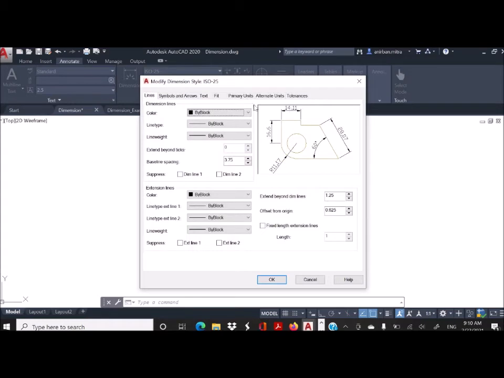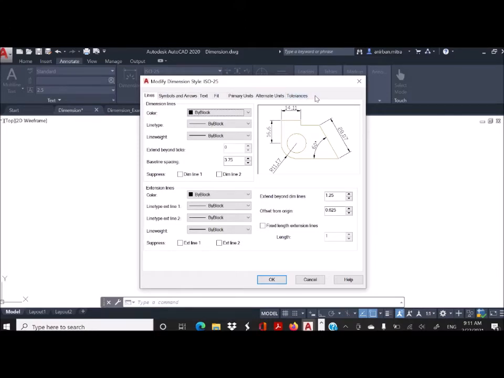This opens up a modify dimension style window like this, and you can see that there are multiple tabs at the top of this window, such as lines, symbols and arrows, text, fit, primary units, alternate units, tolerances, etc. Now, all of these options are not relevant to us at this moment for this present class.